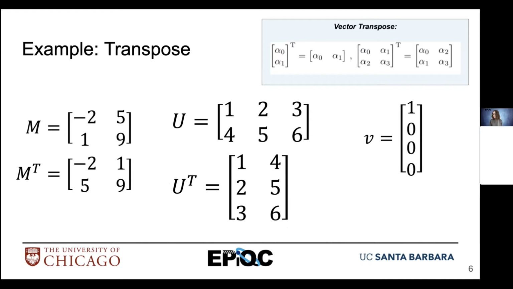And finally, we can calculate transposes of vectors. Once again, you would draw your diagonal, and that would simply be taking a column vector and making it into a row vector, and vice versa. So here we would have the transpose of our vector V. We are simply flipping it across the diagonal to create a row vector.